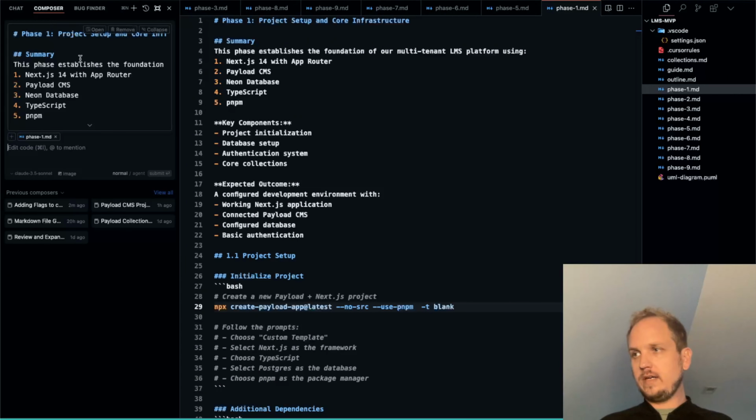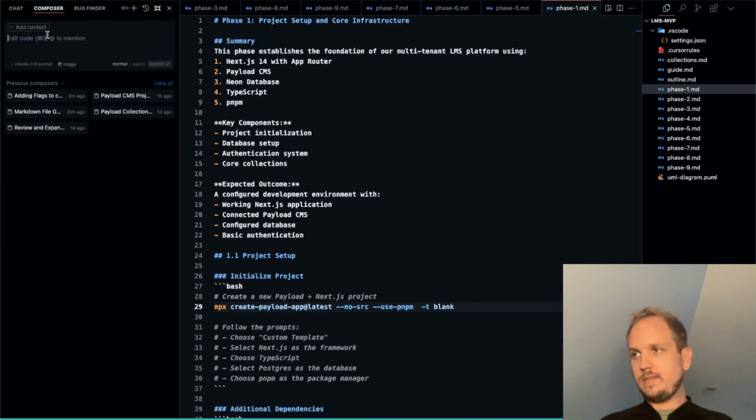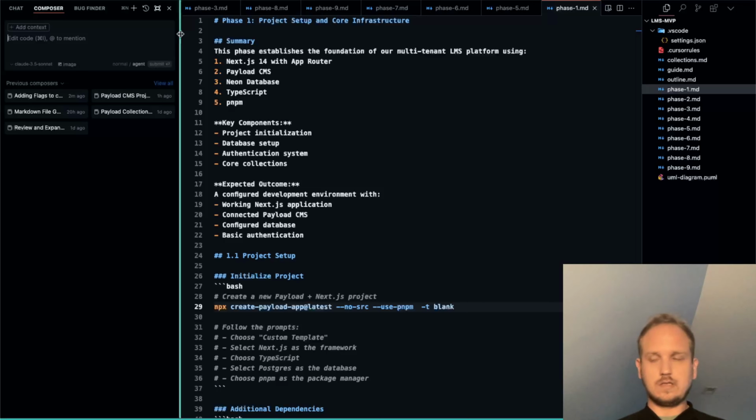Okay, so what we're gonna do now is just have it go through. Open up a brand new composer here. And I wanna make sure that I give it all of the necessary context that it can possibly have for this starting point. I'm gonna give it the outline, the guide, phases 1 through 9, and then we'll take it from there and say, I want you to go step by step through phase 1, through your multi-agent step. Check back with me before proceeding so we don't get too lost. We wanna make sure that we do hit this agent. And if I hover over there, it says agent composers can use tools. So that's cool. So I'm going to go ahead and write this out, and then I'll explain what I'm writing.